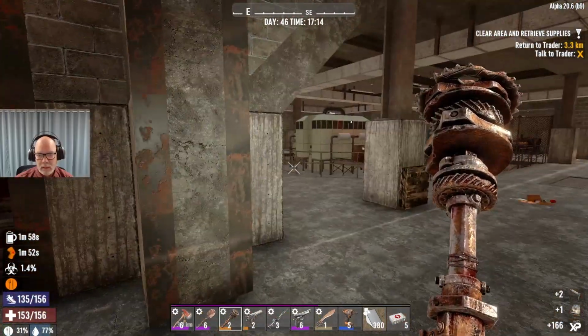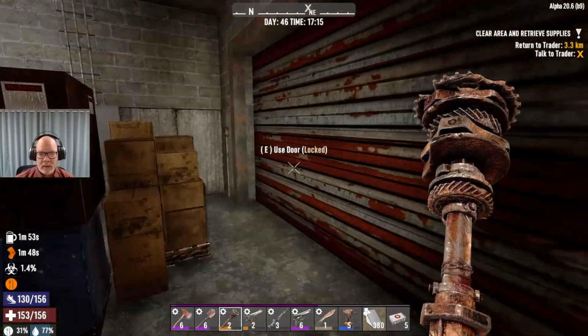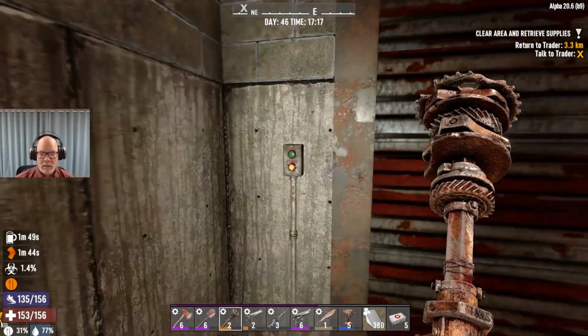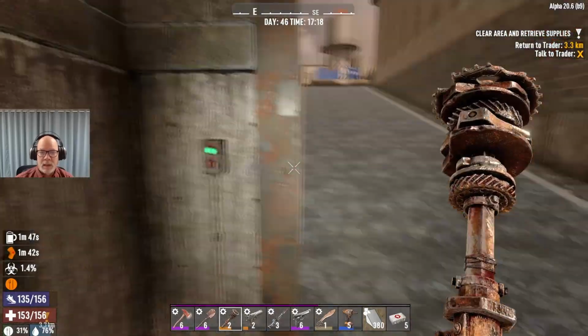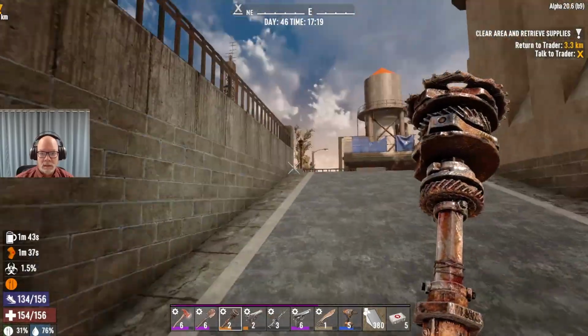All right. We got somebody here. Nope, we cleared the area though, so we can go back home and collect our reward, and say it was a good day that I didn't die. I lucked out. There it is.